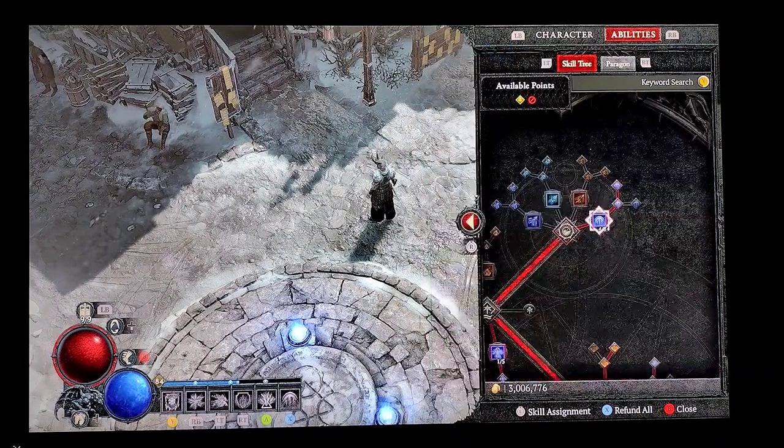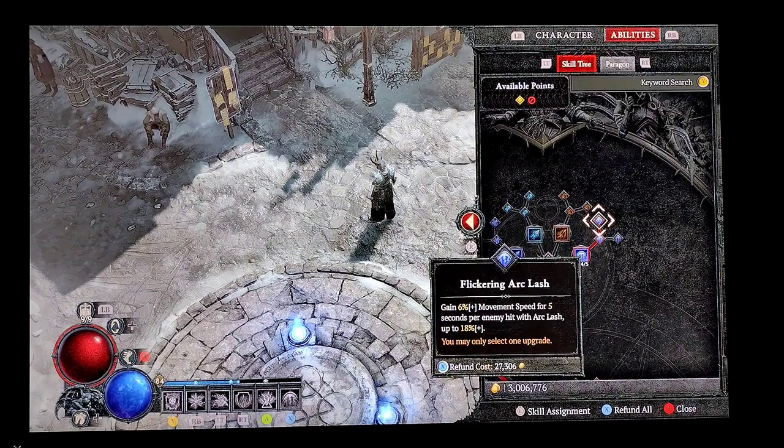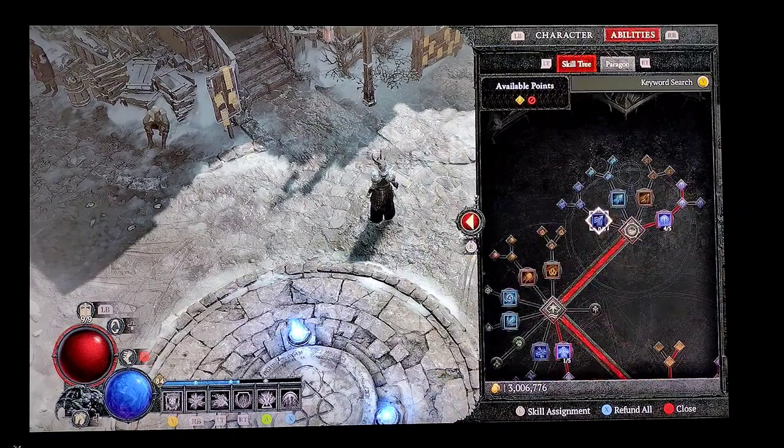So, I start off by putting 4 to 5 points into Arc Lash, getting Flickering Arc Lash for the movement speed increase per enemy hit, up to 18% movement speed, because I'm wearing a pair of boots. I think they're called Isu's Heirlooms or Isu's Ferocity or something like that, that increase my crit chance by 30% of my movement speed increase. So movement speed increase equals higher crit chance, which is good for this build.